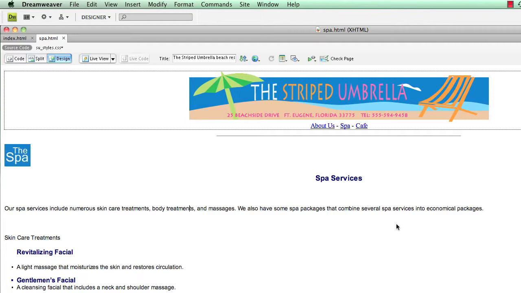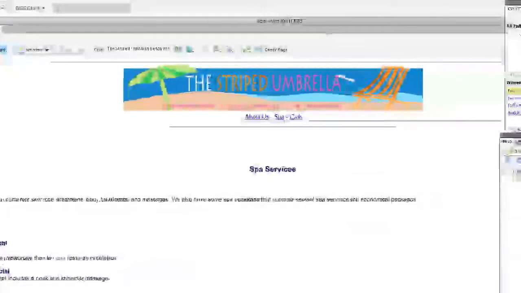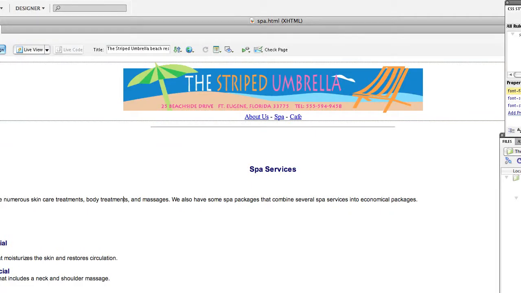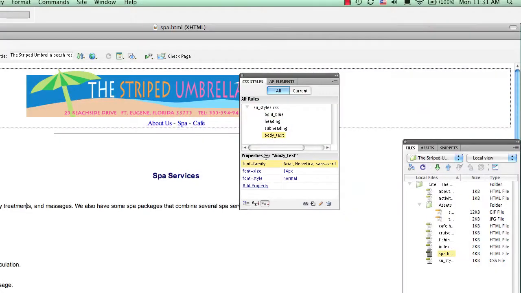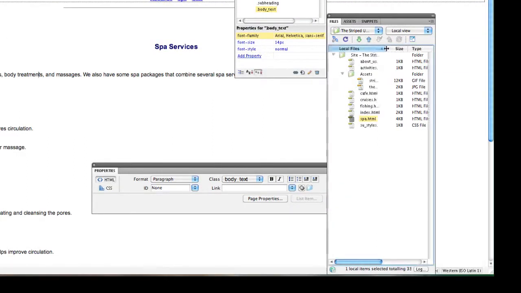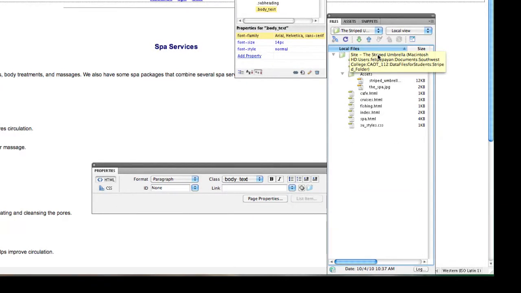You can attach it, and so you're going to be working with your styles over here to the far right, your CSS styles. You see it here, how I have it all set up. It should be looking like this. And also over here in your files, make sure you do have your CSS styles here as well. You'll see I got it right there, CSS styles here. Inside my site called the Striped Umbrella, notice how I have all my files organized together, my assets, my images, and all my web pages here. So try to do that.